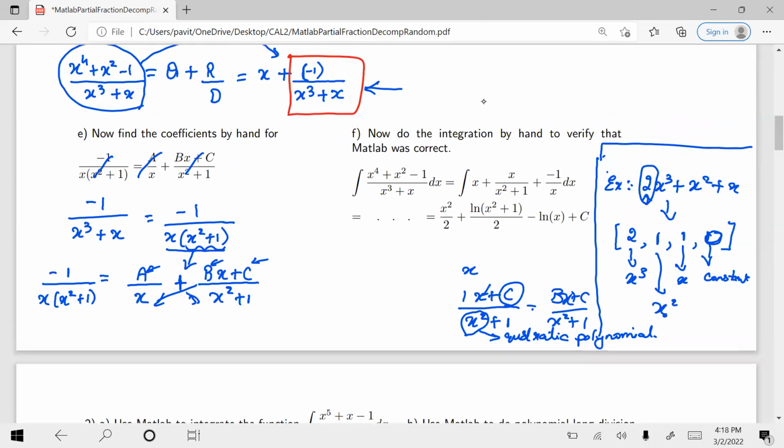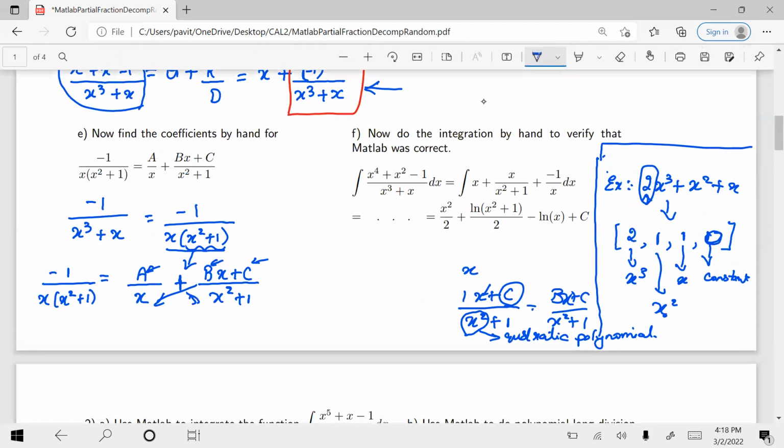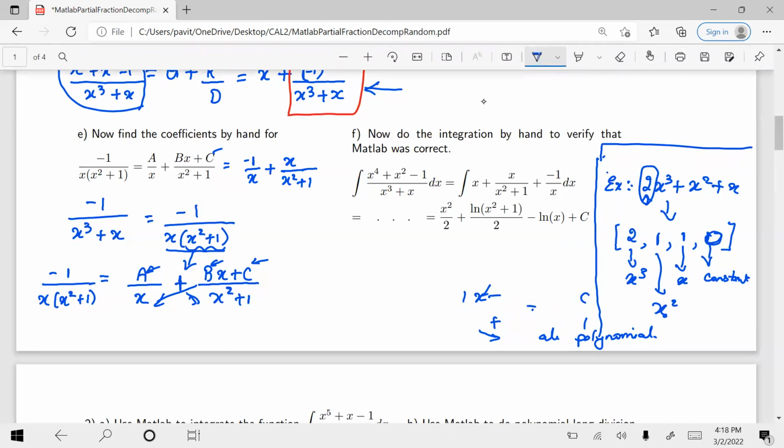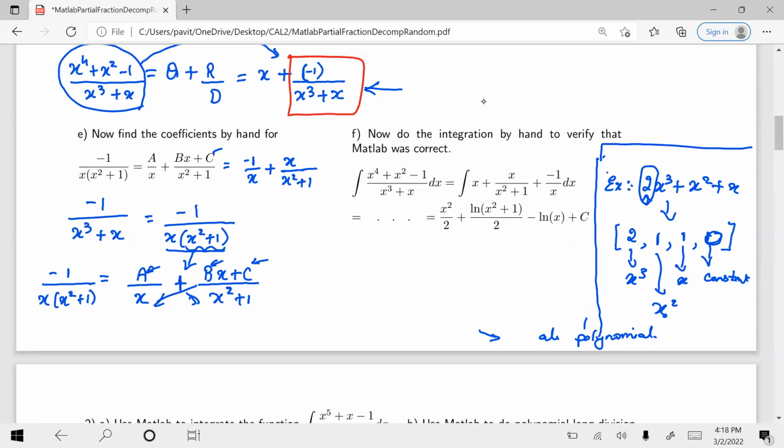Now I'm going to plug that in the formula here. A is -1 over x plus b is 1, so I'll just write it as x here. C is 0, so I don't have to write it. Now divided by x square plus 1. Now, can you integrate this? Yes, you can. I will show you how. Let me erase this.